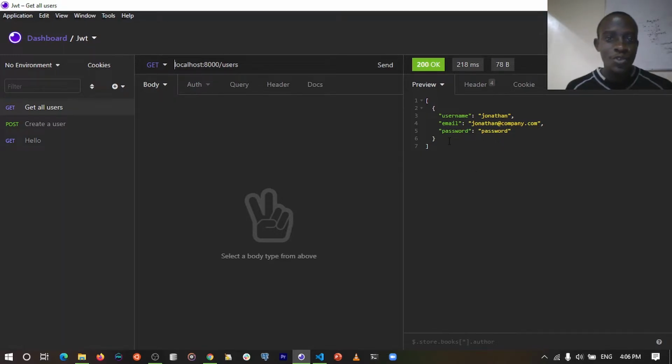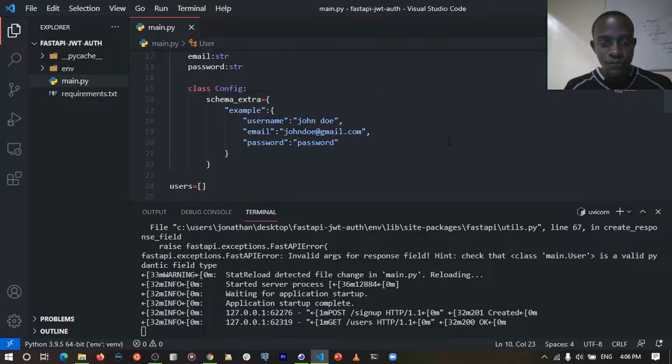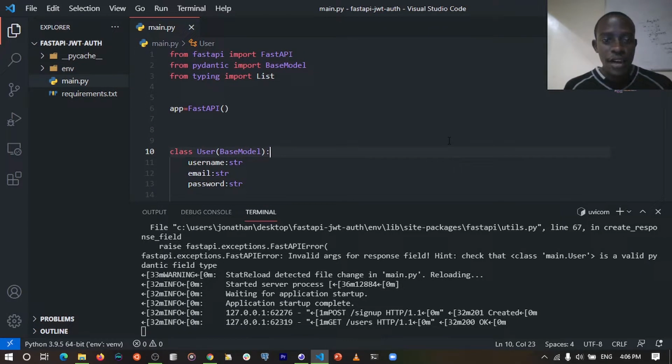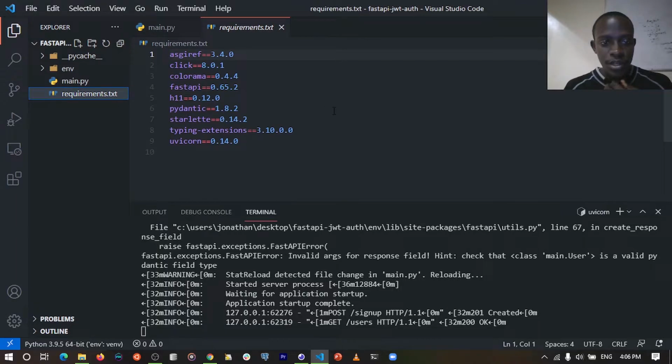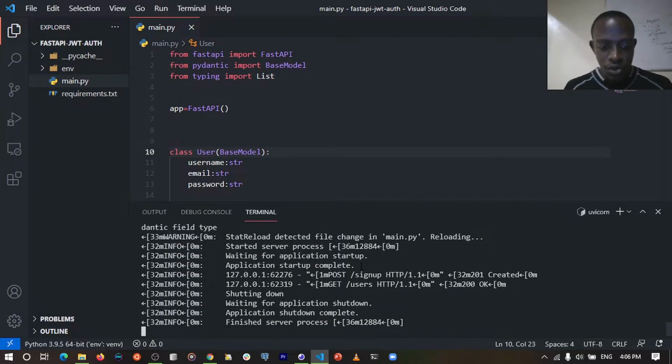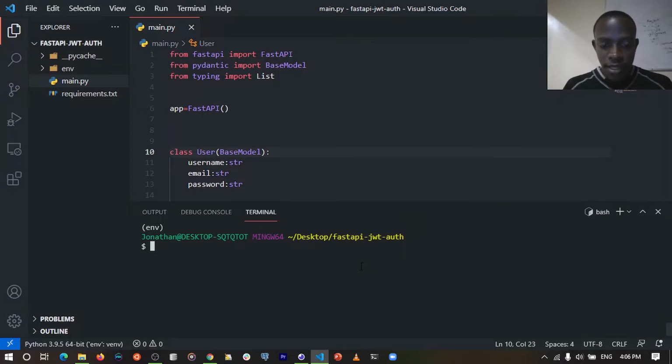The next thing we're going to do is to set up our FastAPI-JWT authentication extension to help us to be able to create tokens and be able to verify users using those tokens. So to do that, the first thing we're going to do is to configure our FastAPI-JWT authentication extension. As you see, we installed all requirements, but we haven't yet installed it. So I'm going to go ahead and install it. So I'm going to close this and stop our server with Control C. So I'm going to clear that and then install the extension.